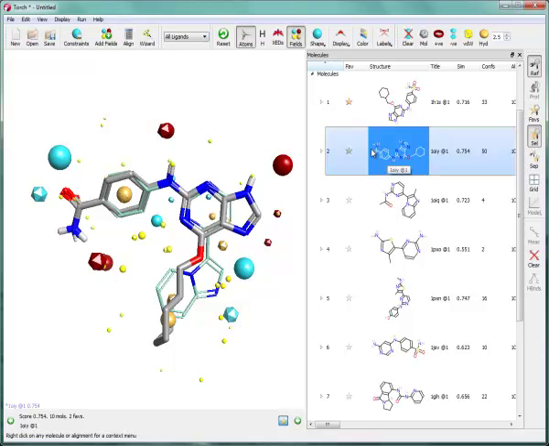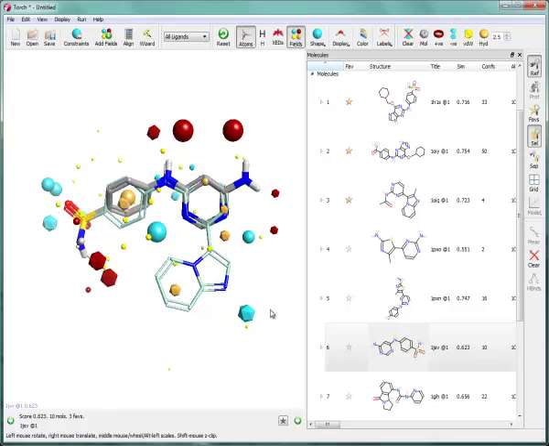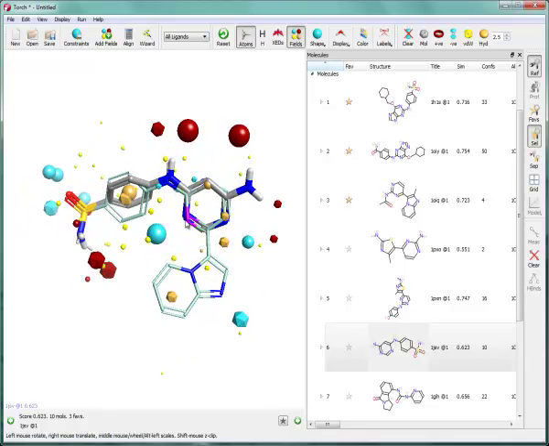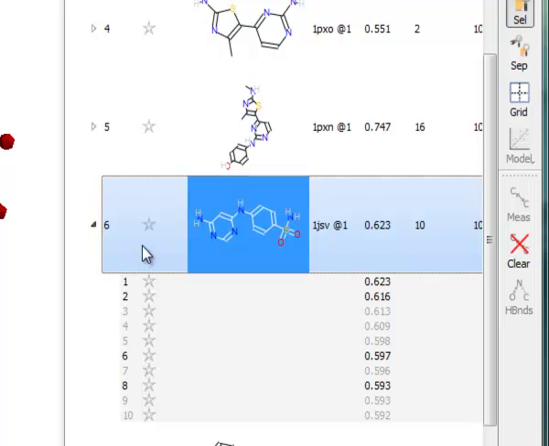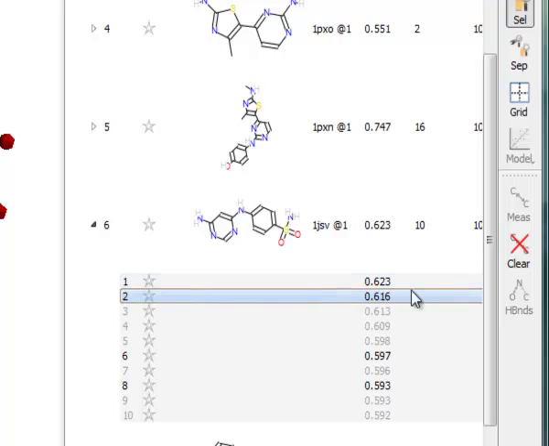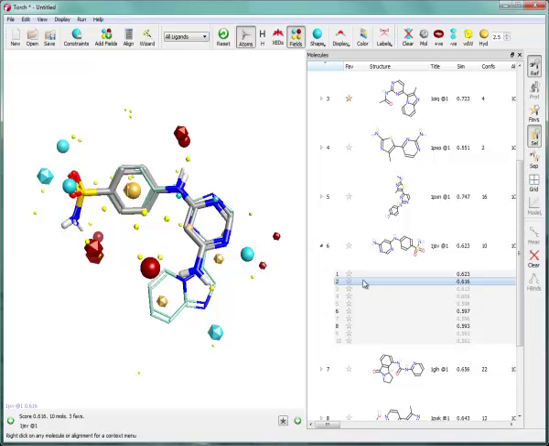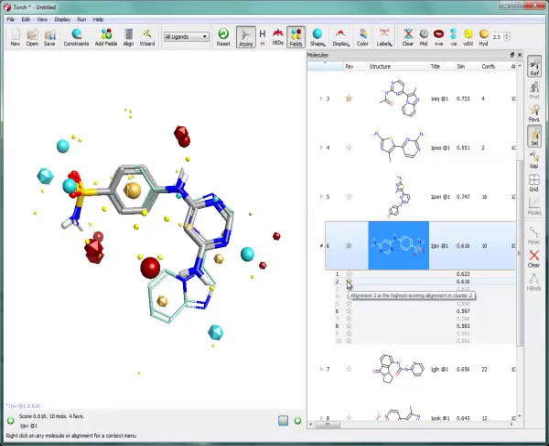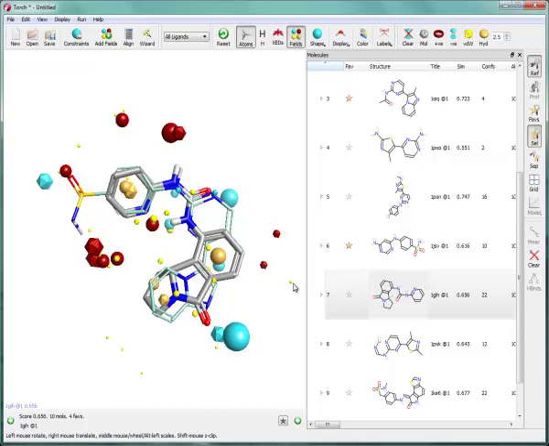If for some reason the alignment's not quite what you expect, so in this case maybe I prefer pyrimidine up, Forge will present you with alternative alignments. So if I just click on this little triangle, I'm presented with different alignments. And in this case I can see that the second alignment is also marked dark, telling me it's a different alignment to the first. And I can look and see I've got the pyrimidine here. So I'm going to mark that one as a favourite too, and that now becomes the alignment that represents this molecule.